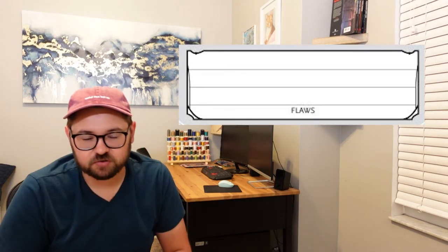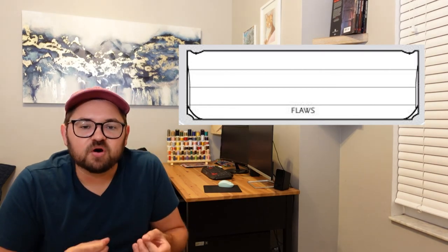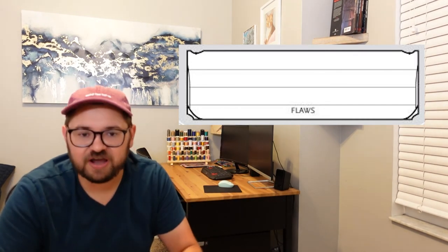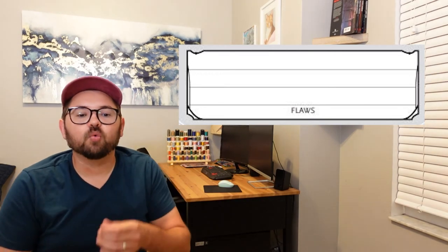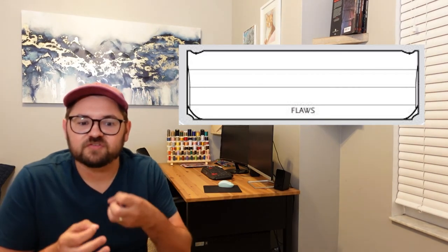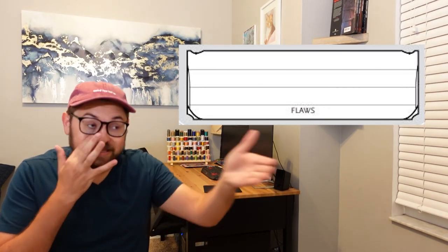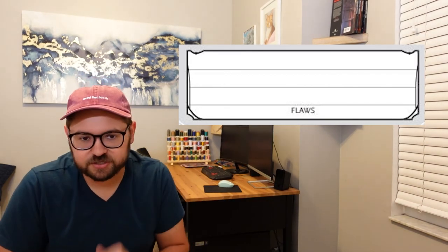The last part of the role-playing section of the character sheet is flaws. What enrages your character? What one person makes your character the most scared and horrified and just elicits this kind of numbing reaction from them? What are your character's vices? What are your character's fears? And those might be related to flaws, directly or indirectly. This helps round out your character.